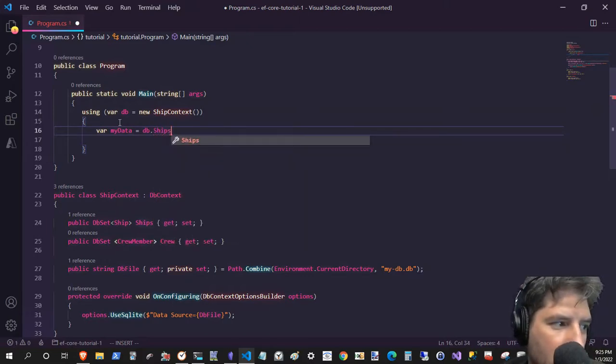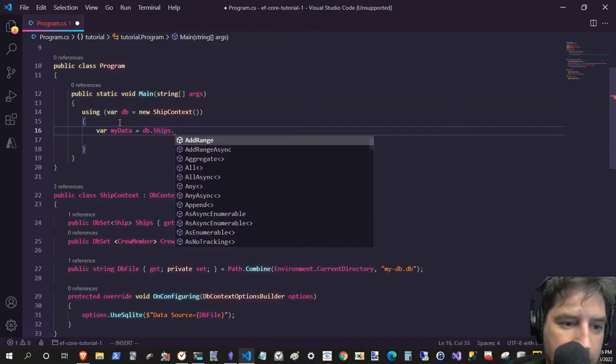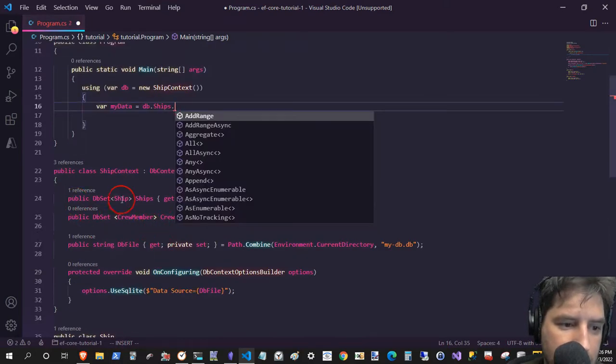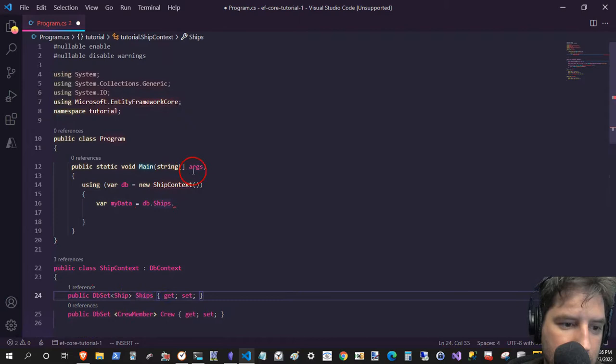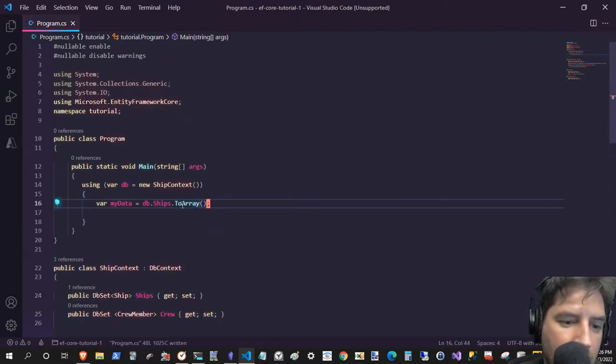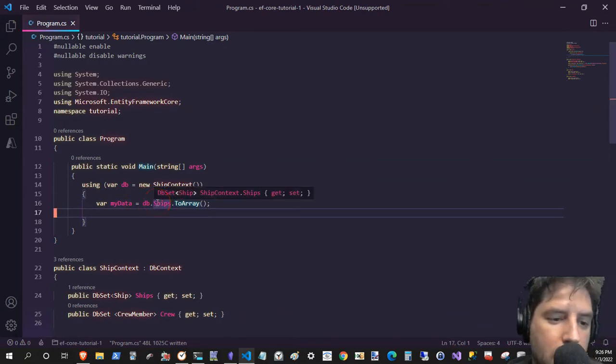If we only wanted the ships without the crew members, we could say, hey context object, get your ships, the Ships class defined here, DbSet Ships, get ships, and put that to an array. Then an expression tree is created, and once we loop through my data, it'll run the expression and print out each ship.